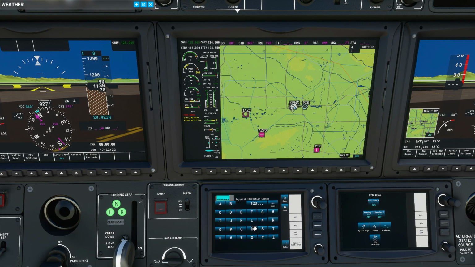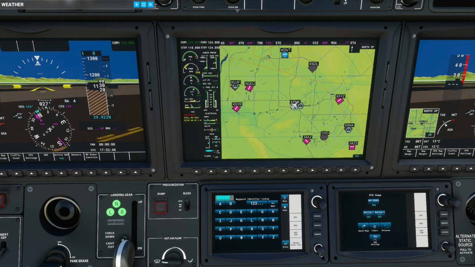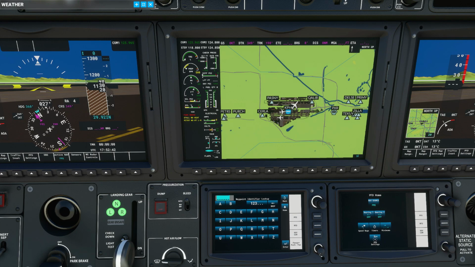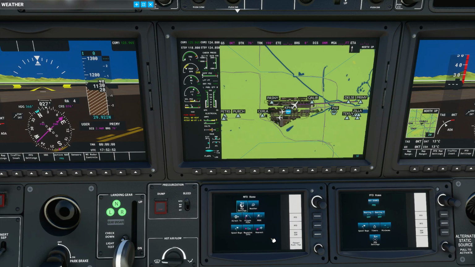Let's try something else. Select waypoint. Let's try what we have in the screen. Let me zoom out a little bit if I can. Yeah, I can zoom out. Let's say this Primi. Let's see if we can get it to accept that as a direct to. Yes, as you see now, we have a direct line to there.